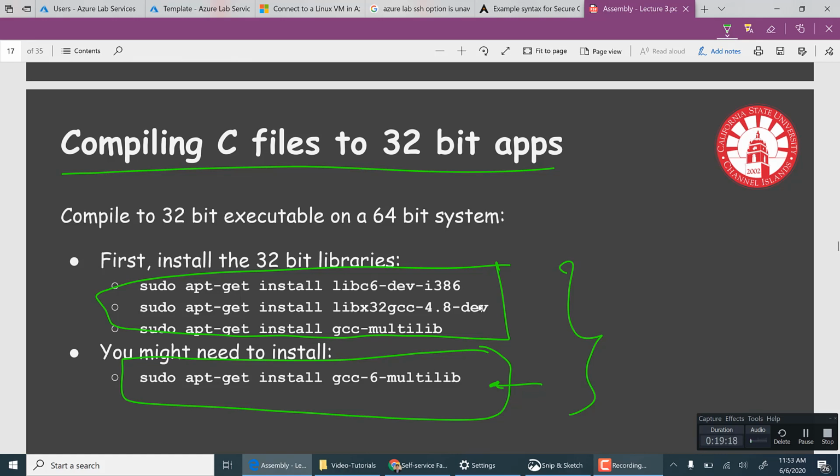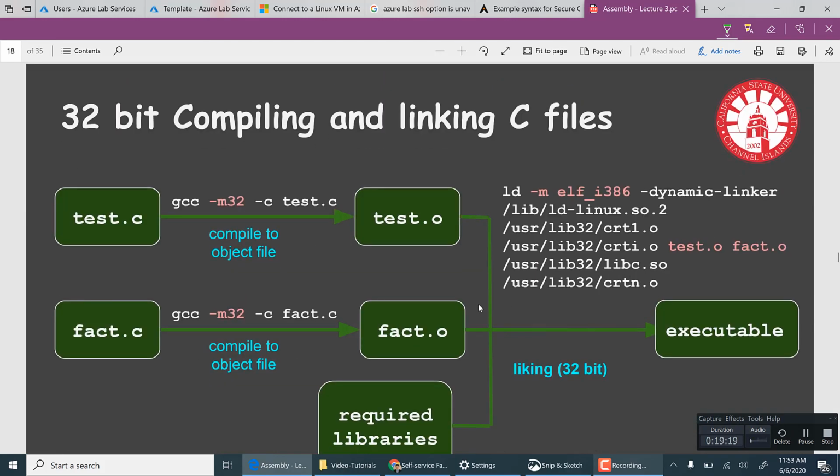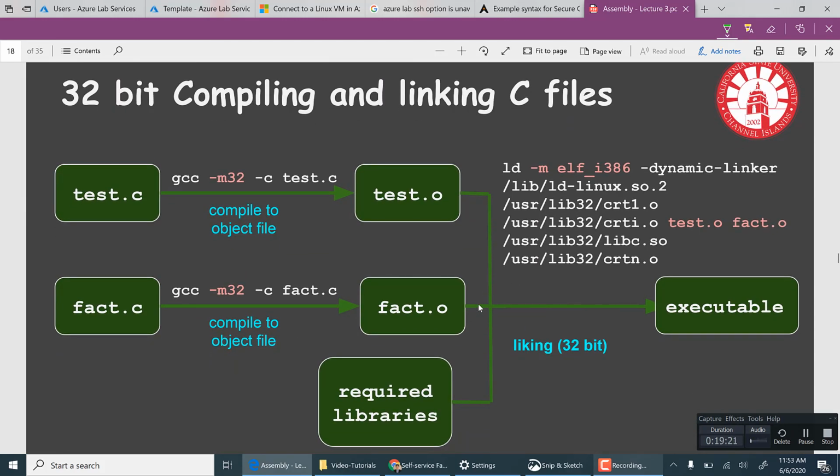Okay, so the previous process that we explained about producing object file and binary file for the example test.c and factorial.c was for a machine with 64-bit CPU processor. But what if we want to produce executable for 32-bit machine? This is how we do it. We add one option called -m32, meaning produce object file for a 32-bit machine for me.